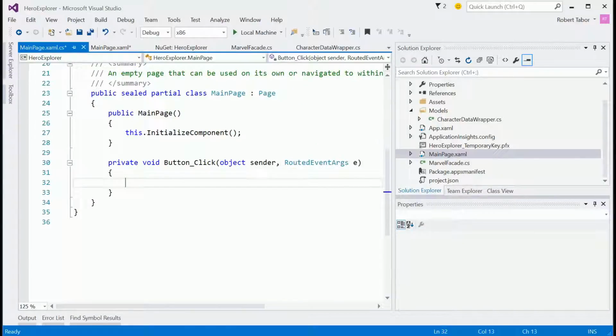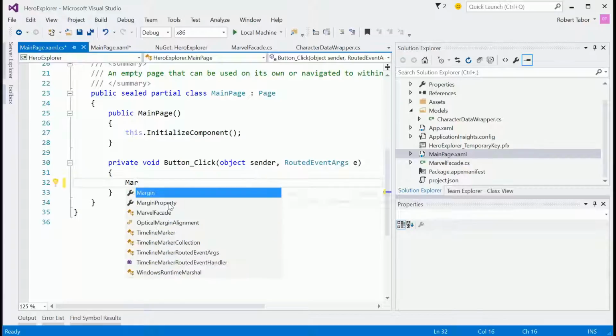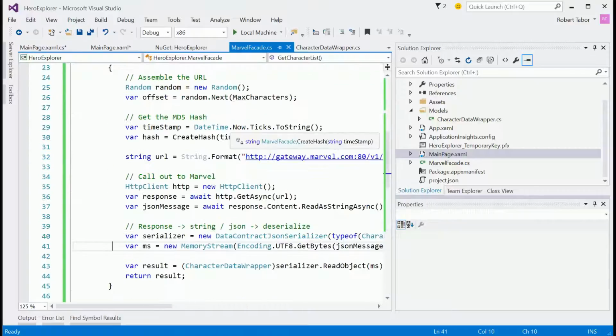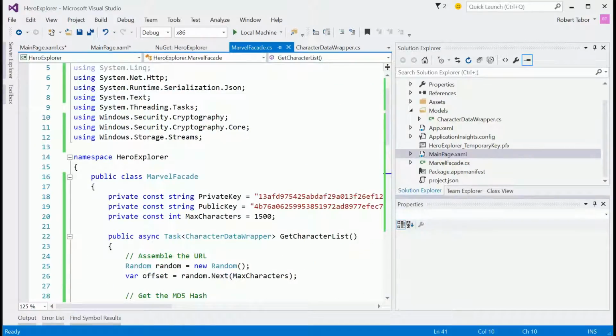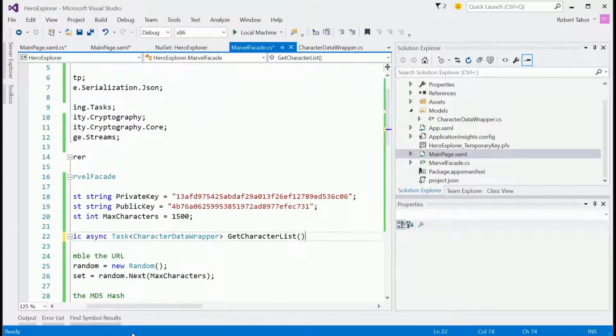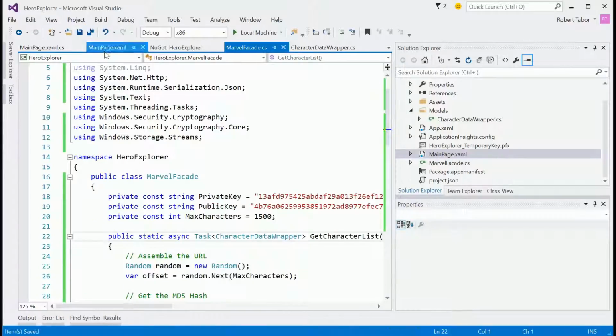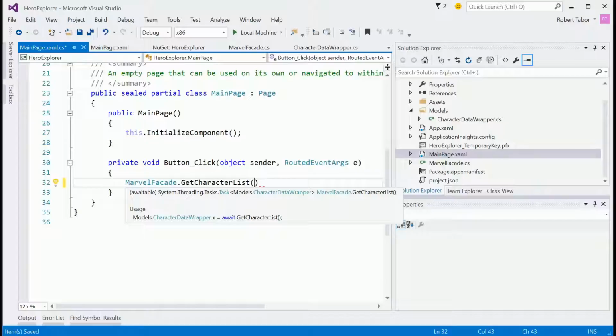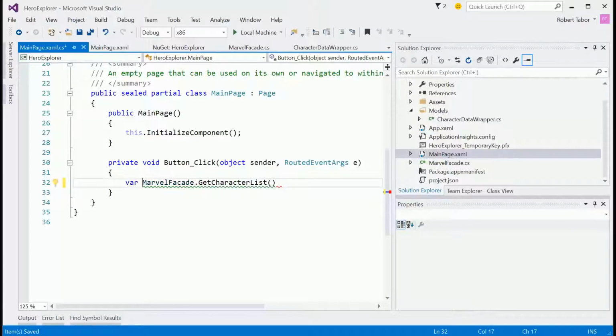And so we want to make a call into the MarbleFacade dot, whoops, why don't I see it? Public, oh, because I wanted this to be static. All right. And I wanted it static so I didn't have to create an instance of MarbleFacade. I mean, all this is really doing is just bringing me back something. It doesn't need, I don't need to have a reference to it. It doesn't have any state. All right, and so that should work there. Let's call it data equals that. That's all I really need to do.